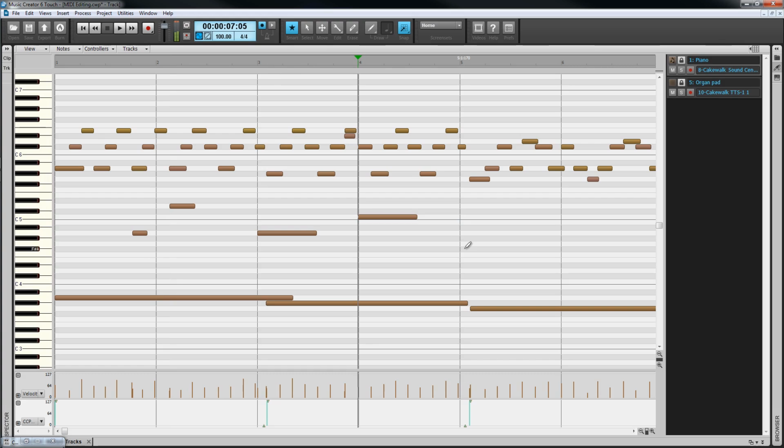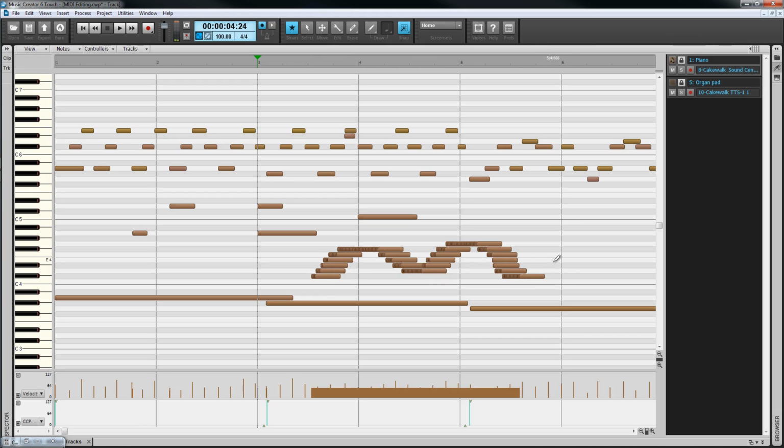The other tools can also be chosen here, but the Smart tool covers most of the functions of the others. There are a few exceptions though, which we'll look at very shortly. Painting multiple notes is also possible. Hold down Alt plus Control and click drag. This action also follows the snap and draw resolution.